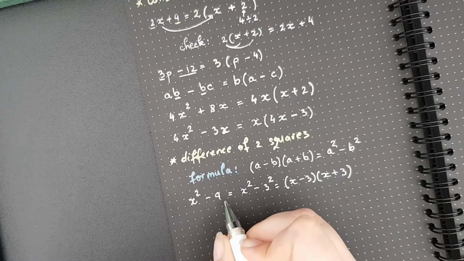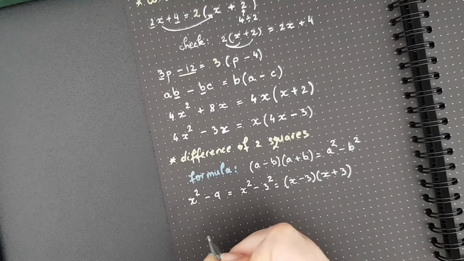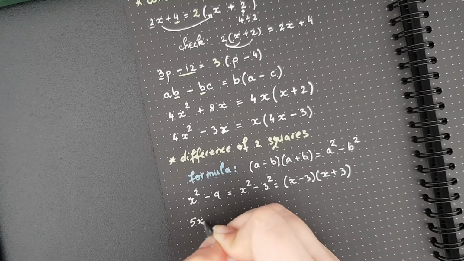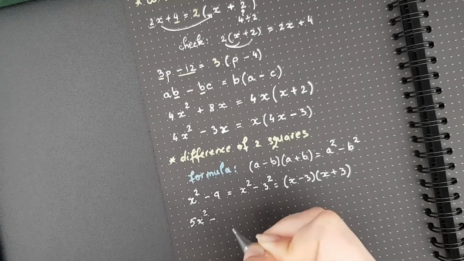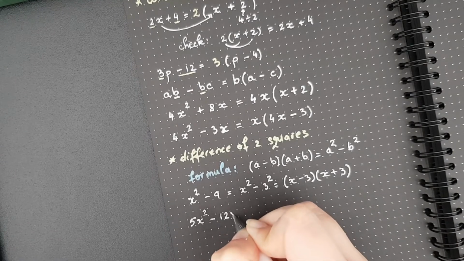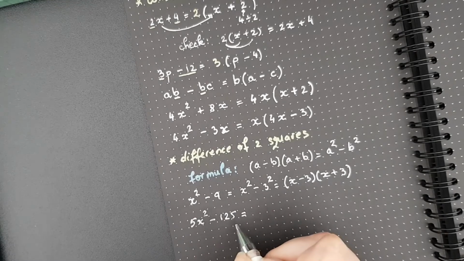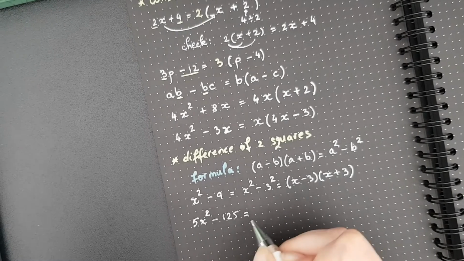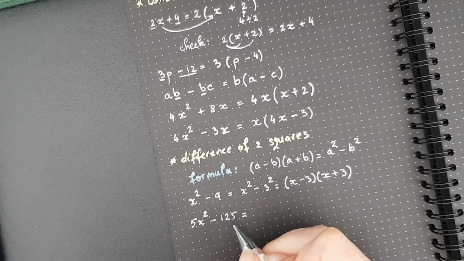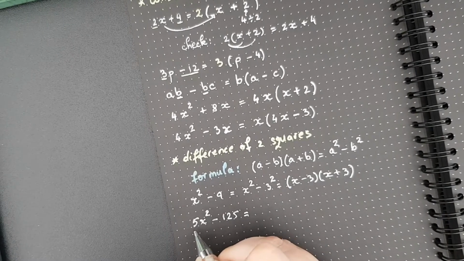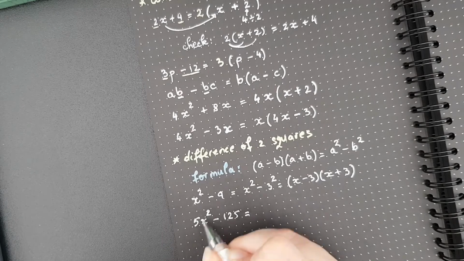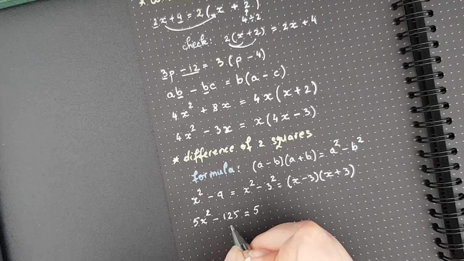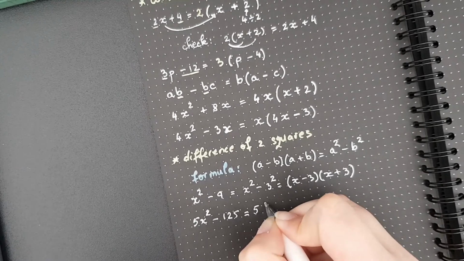But it could get a bit more complex. So for example, if I have 5x squared minus 125. So this one is not straight away a difference of two squares. It does have the x squared there, and it might look like this 125 could be a squared number, but it's not. The issue with this one is that I actually have a 5 in here, so I can take the 5 out because it is common to 125. It's a factor of 125, so it is a common factor.